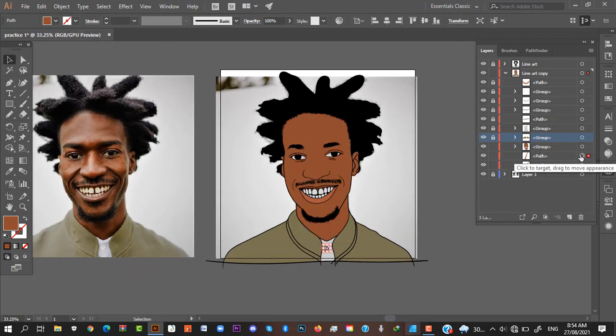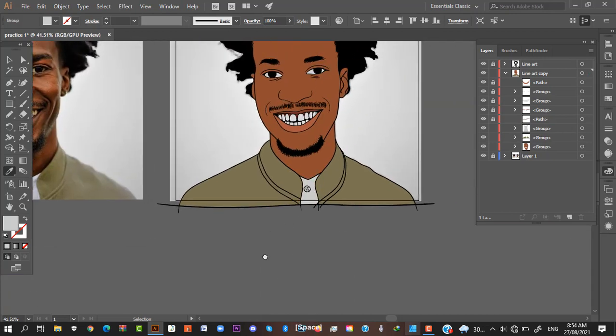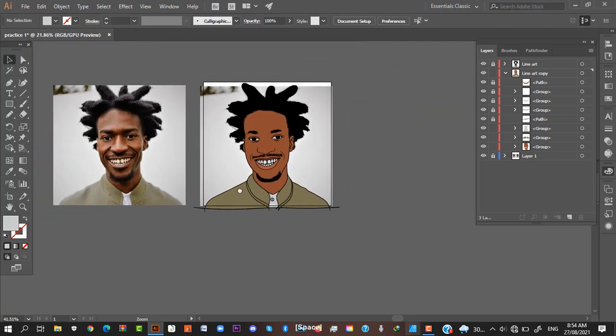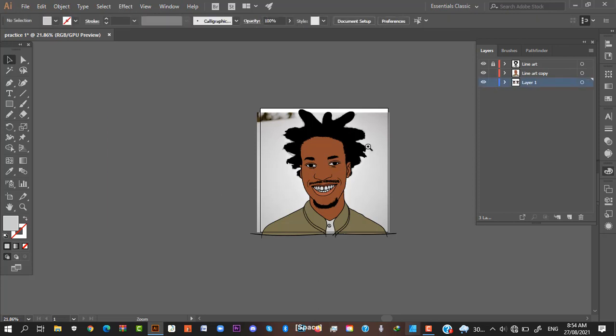Where do we have this? Okay, we have this here for the clothes. So we can just move it here and I give it. And for this one, same thing, just move it here. Remember, this is where you have the white, this thing for the clothes. Alright, so we have our base colors for everything now. So you can just delete this.